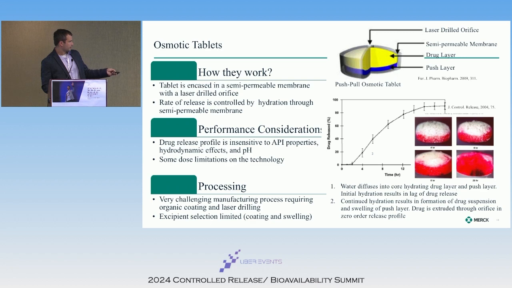So here's a typical release profile where you have a lag during that initial hydration phase, then a more gradual release. And this is what the tablet looks like as a function of time. The red is your push layer. The nice thing about this is the drug release profile is insensitive to a lot of things because it's all based on water ingress. However, there are dose limitations on the technology, and this is a very challenging manufacturing process. You need organic coating, you need laser drilling, and then you have a limited excipient selection for your push layer and the semi-permeable membrane.